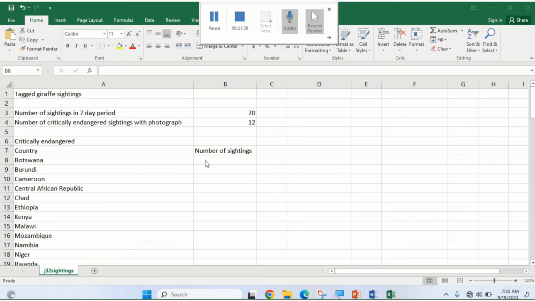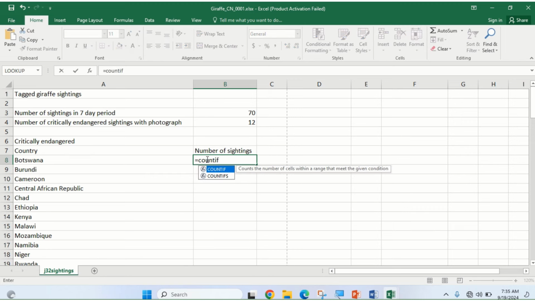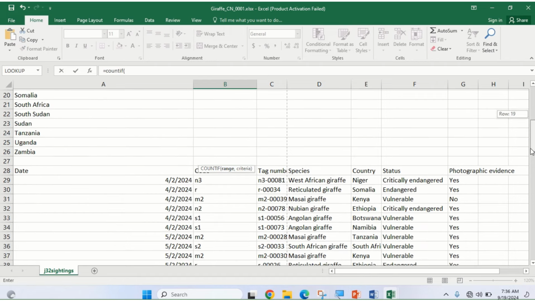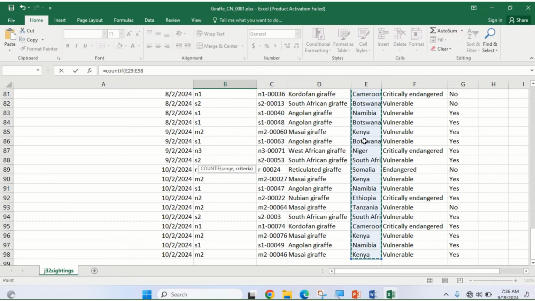So let's go. We are going to use count if again. So equals count if, single count if, because we have one condition. Then the range where we have our country is here. So we select this range down, comma.